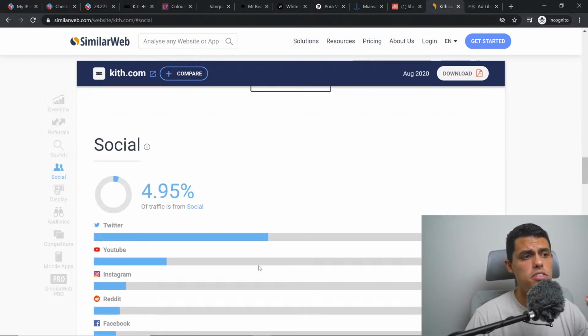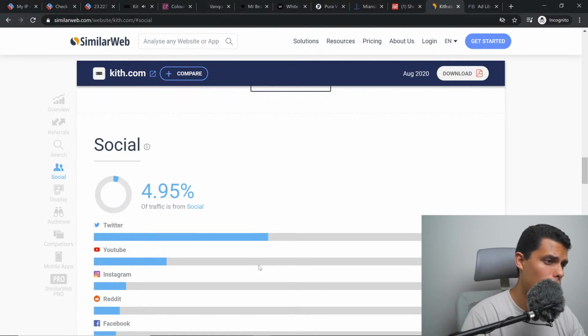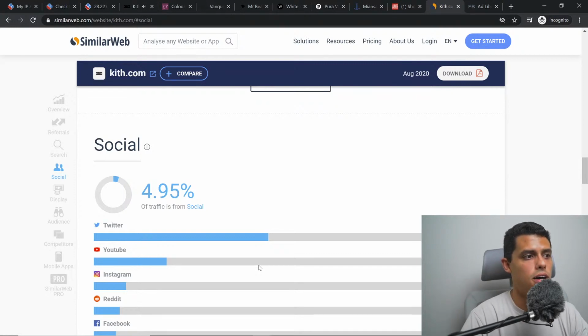Okay, so this is something that you need to keep in mind. Every single brand that we've visited so far is using different traffic strategies, and they all have different ways to send traffic to their stores, and this is telling you something. There is not only one way to do things right. You have a ton of different ways to take advantage of all of the things that are available at the moment to build a community, build real traffic, and send people to your website. You have a ton of places. You only need to pick one and be one of the best at it, and you'll be able to succeed at sending people to your website.